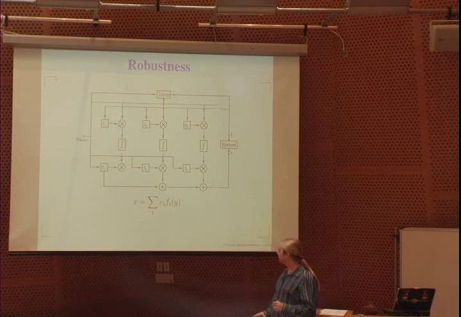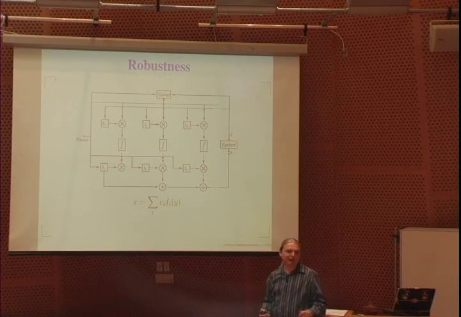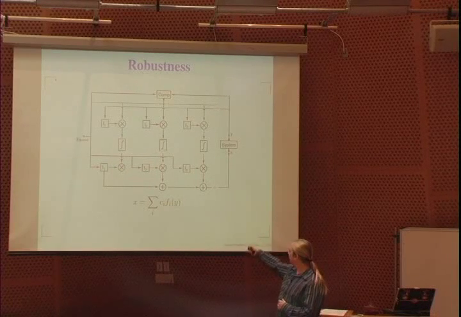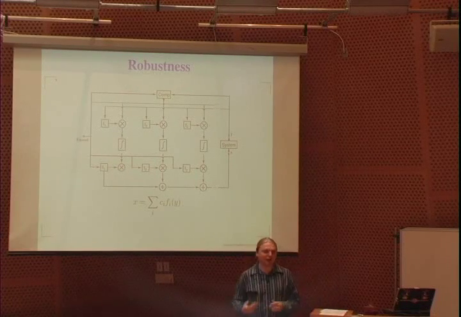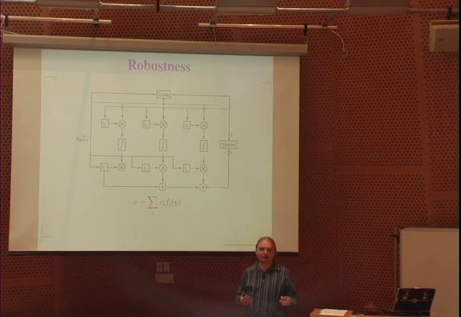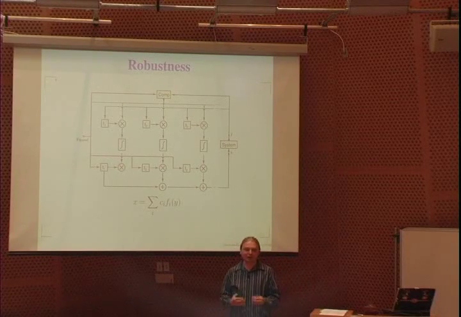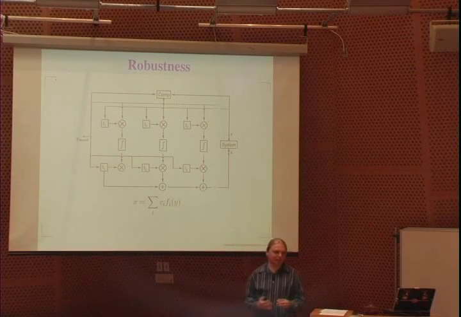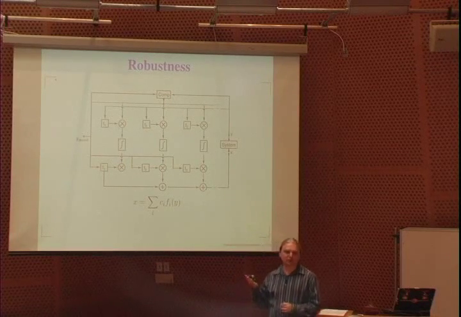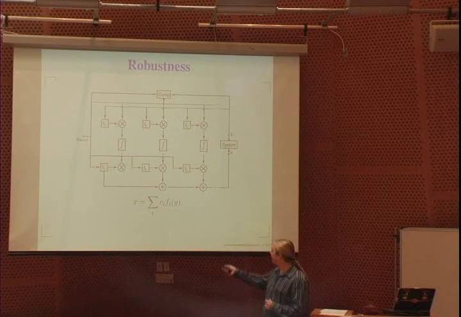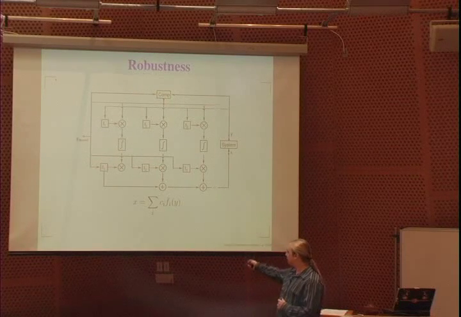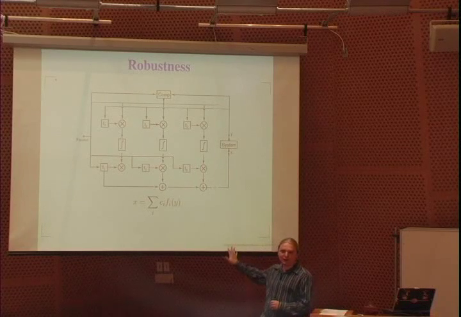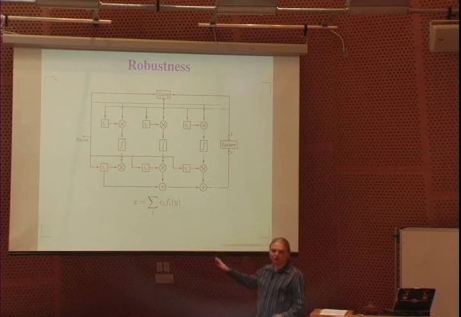Let's say I've got 1,000 of these columns. If, let's say, one of them fails in an unclean way, so let's say this column fails and it outputs an oscillation, there's nothing I can do about it. If it fails in a time-varying manner, there's not much that I can do about it. But if it fails in a non-time-varying manner, so it pins to one of the rails, it pins to ground, or it outputs some function of y desired, it turns out that what will happen is the other blocks will just take that as part of the model.